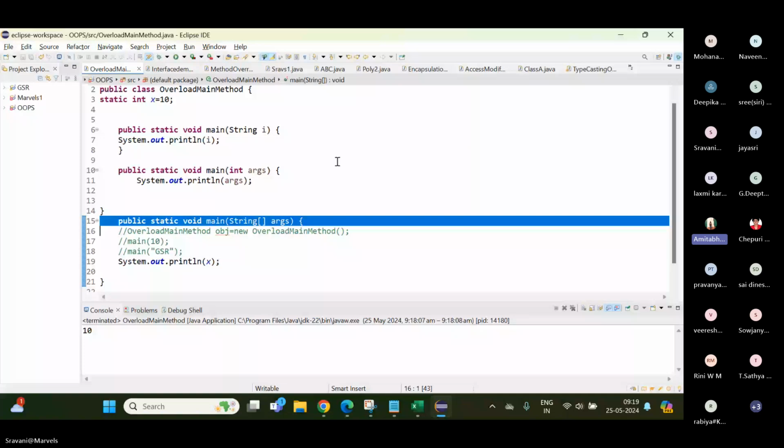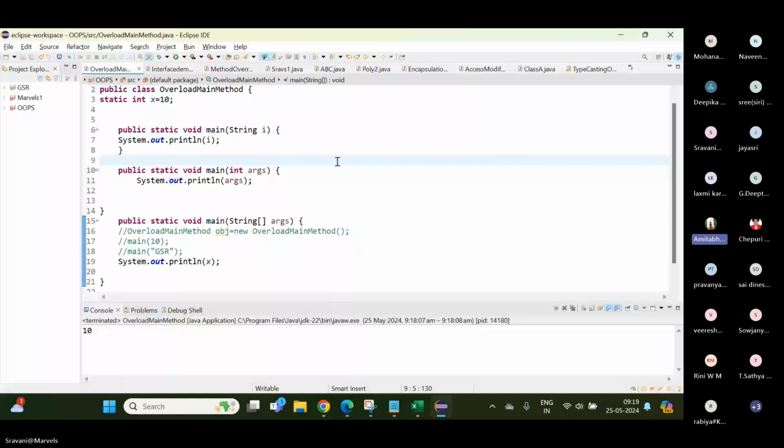Here you can see that the same class has three main methods which are overloaded to each other: one with a string parameter, one with integer arguments, and another with a string array of arguments. The last one, the 15th line, is what JVM is aware about, loaded first and executed first. That is the priority. So the other ones, 6 and 10, just behave like normal static methods.